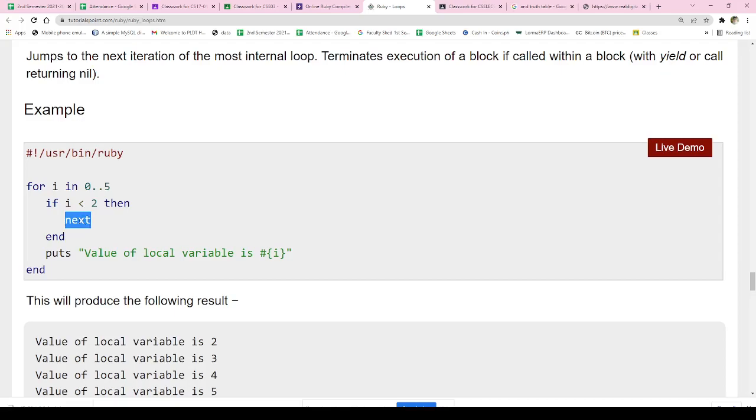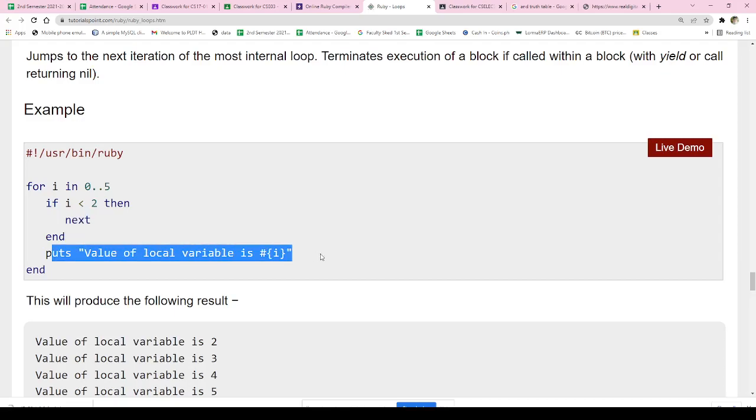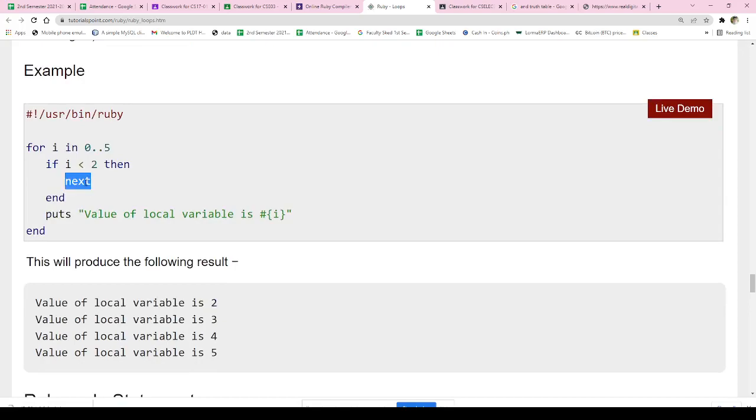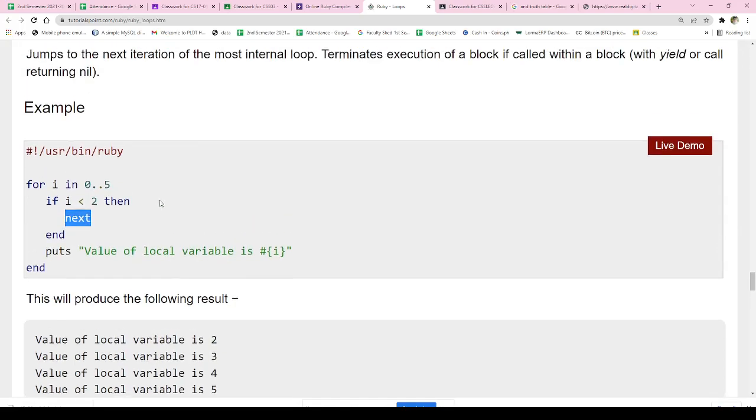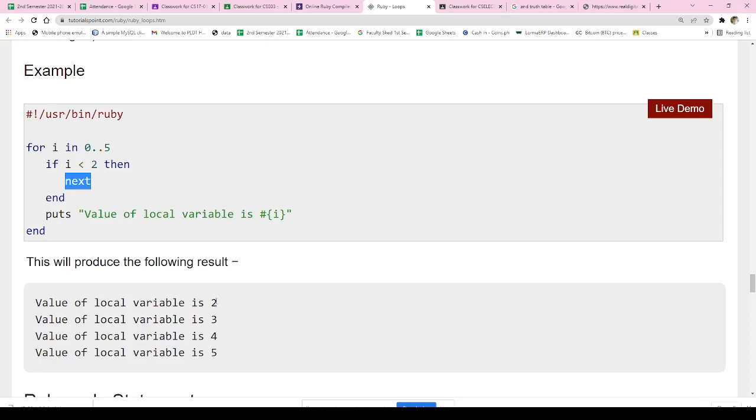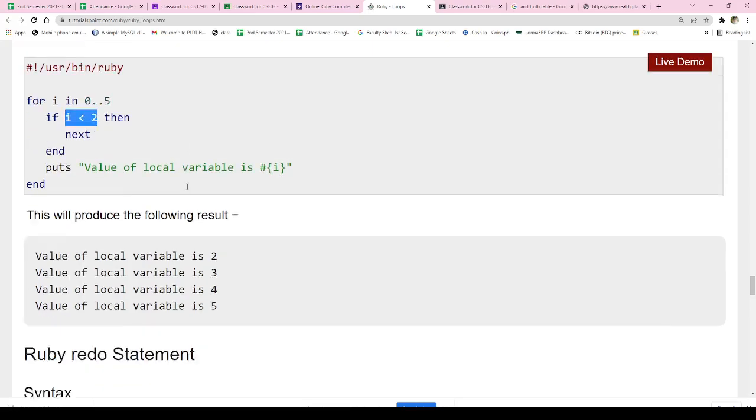Hindi niya na to i-execute. But rather, pupunta na siya dito. So it will display value of local variable is 2. Okay? So that is the use of the next. So in this example, it will display 2 until 5 because our range is from 0 to 5. So it will skip from 0 to 1 because of this condition.